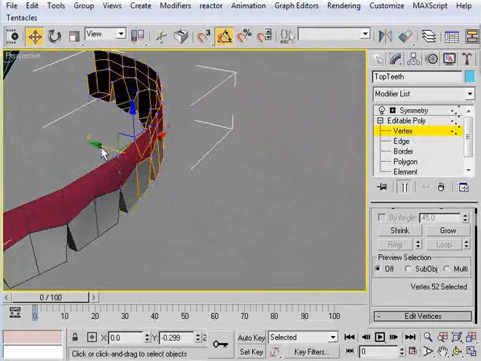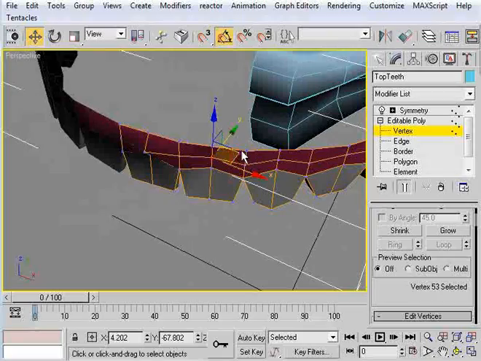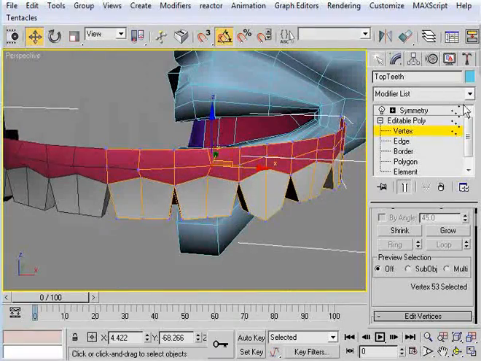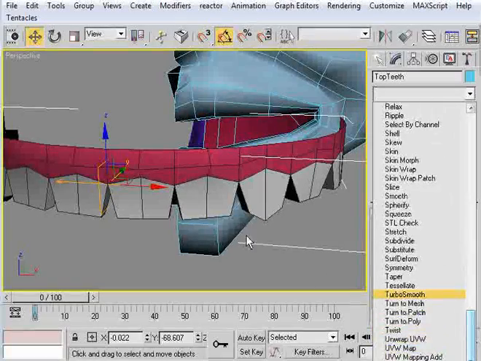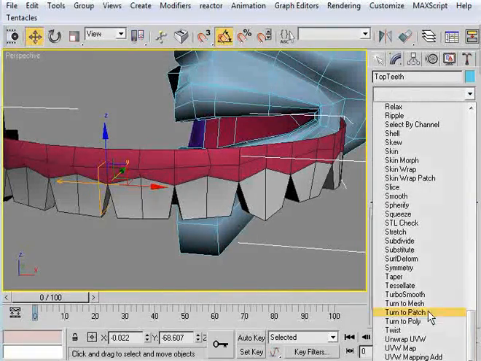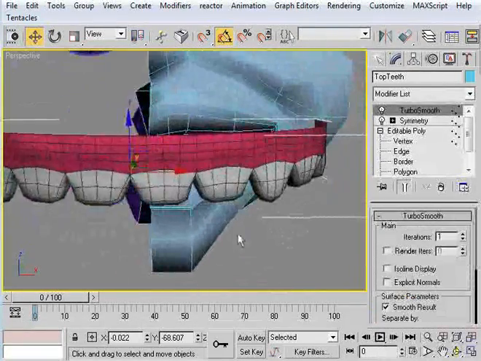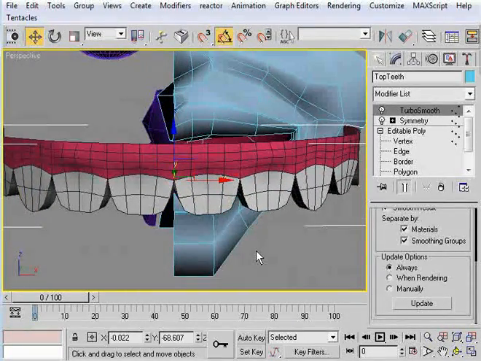Now, just go over, pull these vertices out. Let's go ahead and throw turbo smooth on this. Actually, didn't we set that up? No. Turbo smooth. Okay. Materials, smoothing groups.